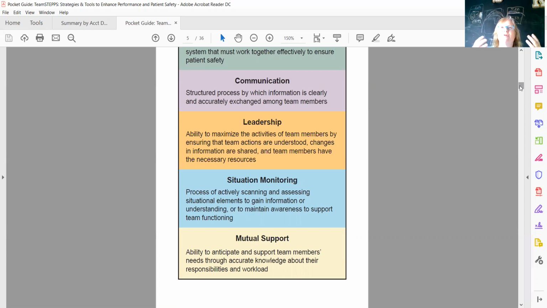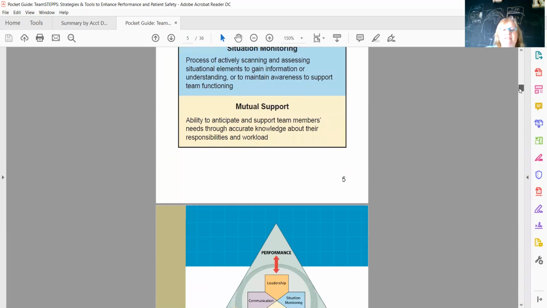So you are involved in situation monitoring in a range of activities. And it's not something that you say, okay, now I'm going to monitor the situation because something is really critically happening, but I'm not going to at other times. We are always involved in that process. And then finally, mutual support and how critical it is that we know about ourselves and our own strengths and limitations in the moment, and also our colleagues. We understand role definition and we have role clarity, things like that.